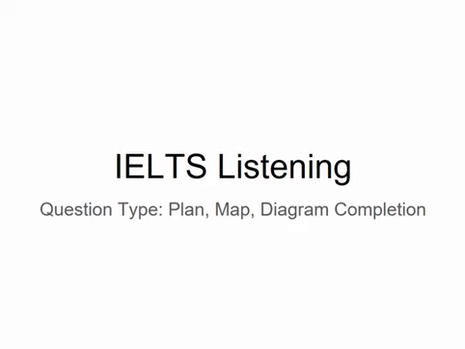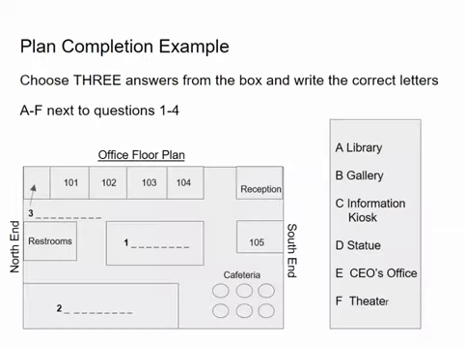This lesson focuses on the IELTS listening question types called plan, map, and diagram completion questions. So this is an example of what you might see. We'll take a look here to get familiar with it, and then later in the lesson we'll analyze it a little bit. But this would be an example of a plan.